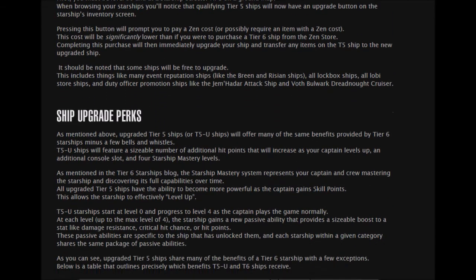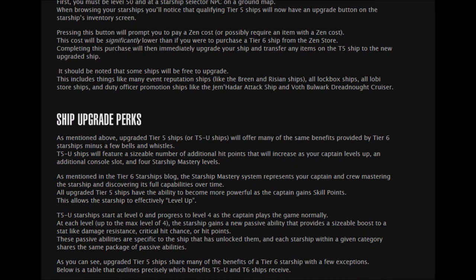So, ship upgrade perks. As mentioned above, upgraded Tier 5 ships, or T5U ships, will offer many of the same benefits provided by Tier 6 starships, minus a few bells and whistles, which is understandable. You need to set apart the Tier 6 from the Tier 5. That's fine. T5-U ships will feature a sizable number of additional hit points, an additional console slot, and 4 starship mastery levels. Okay, that's pretty cool. So you get an additional console.